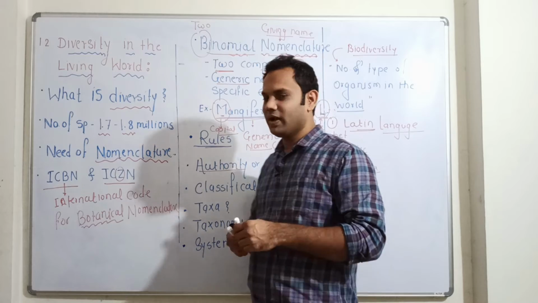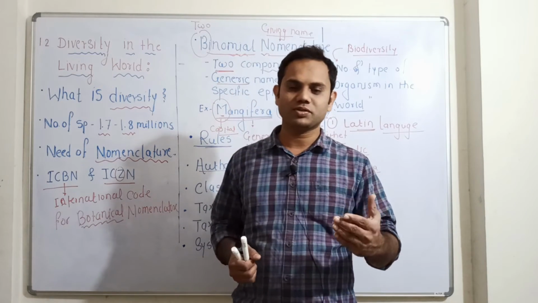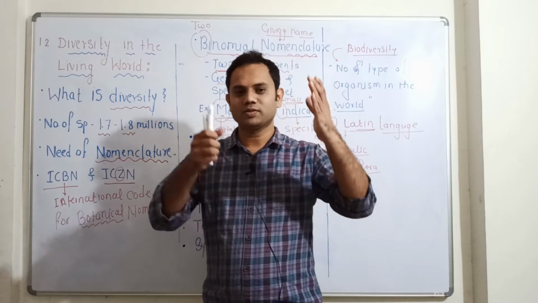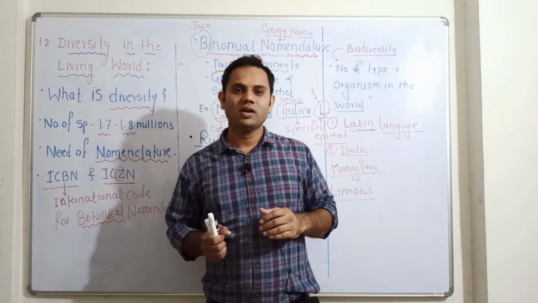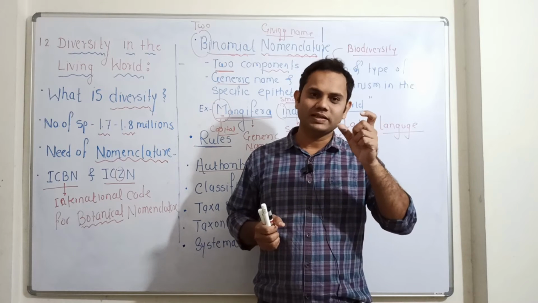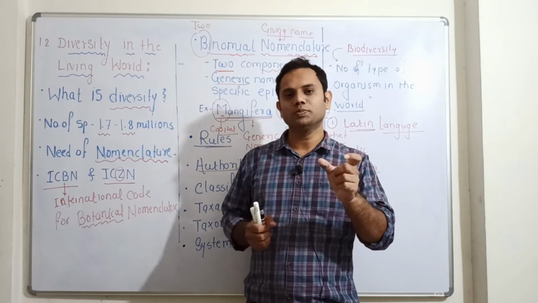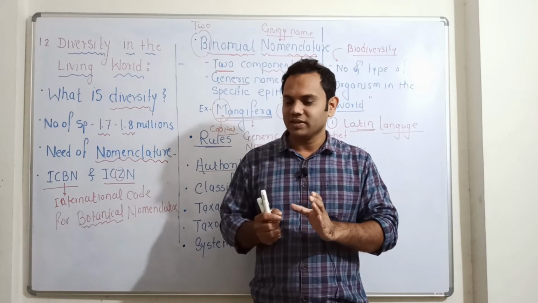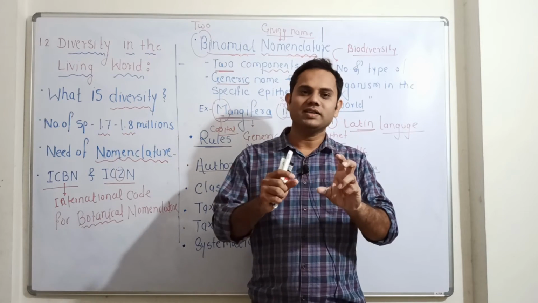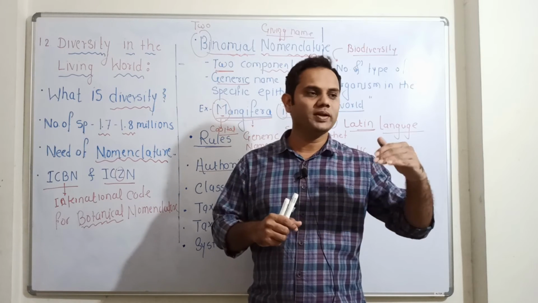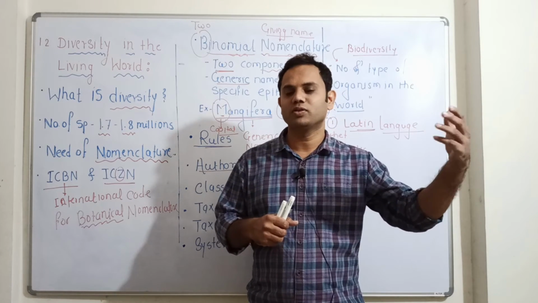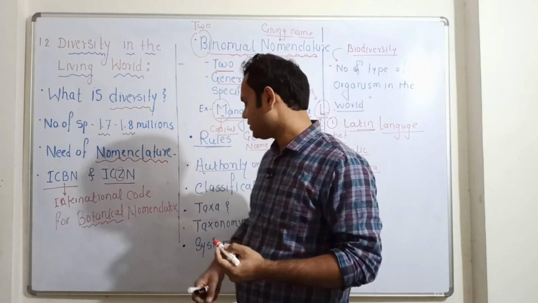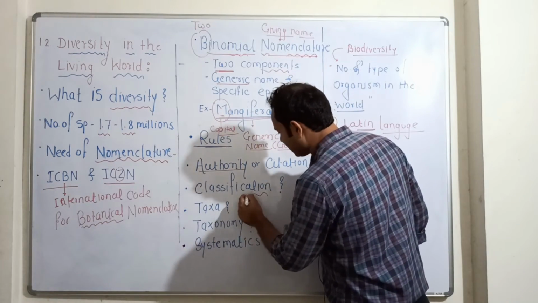Now we have started to give the names by applying the different rules. That has formed the binomial nomenclature. But there is a need to group the organisms based on their similarities into particular groups, and this process of grouping different organisms into different groups based on the similarity of their characters is called classification.